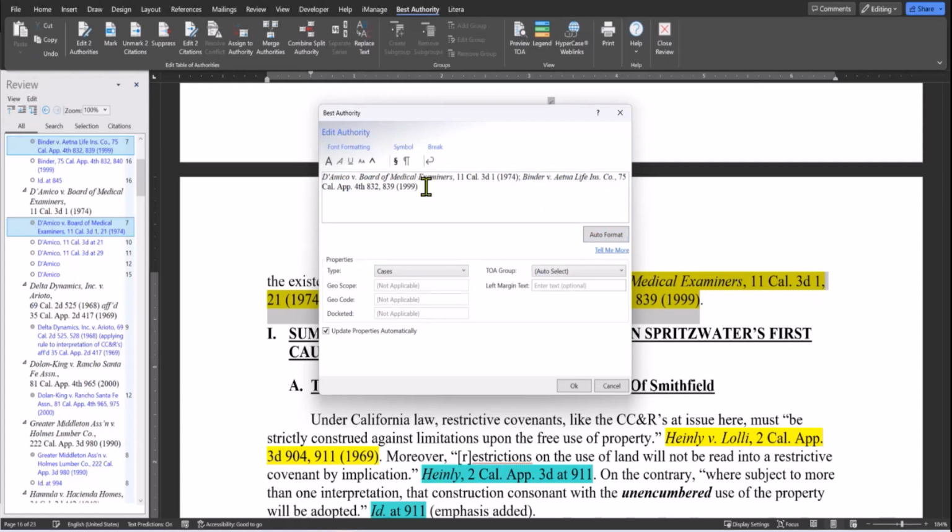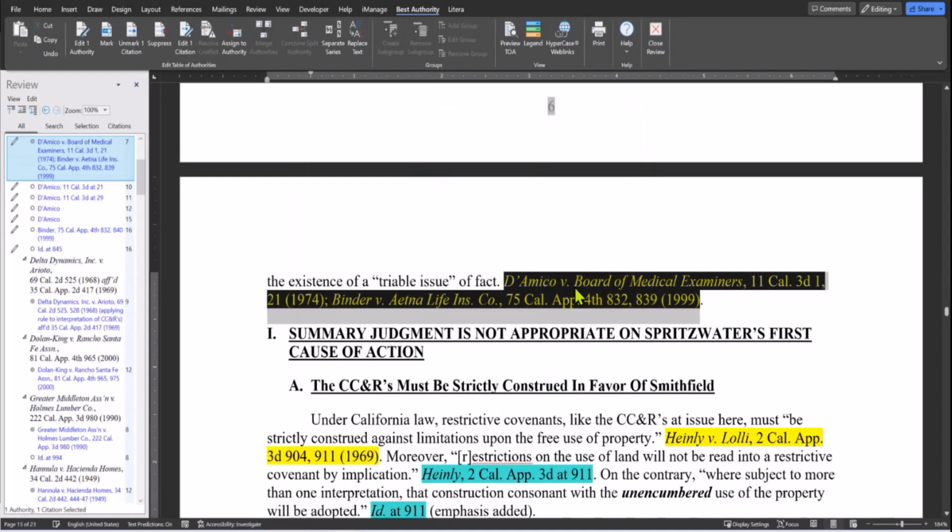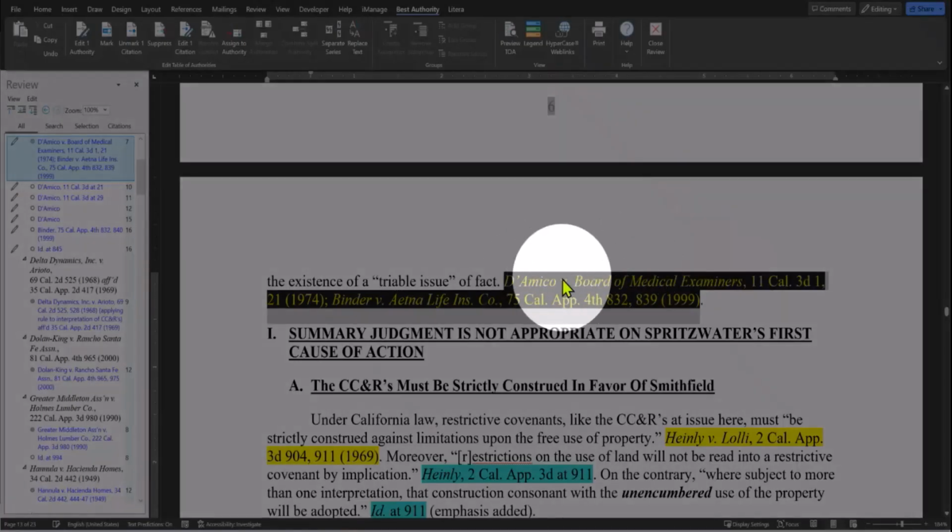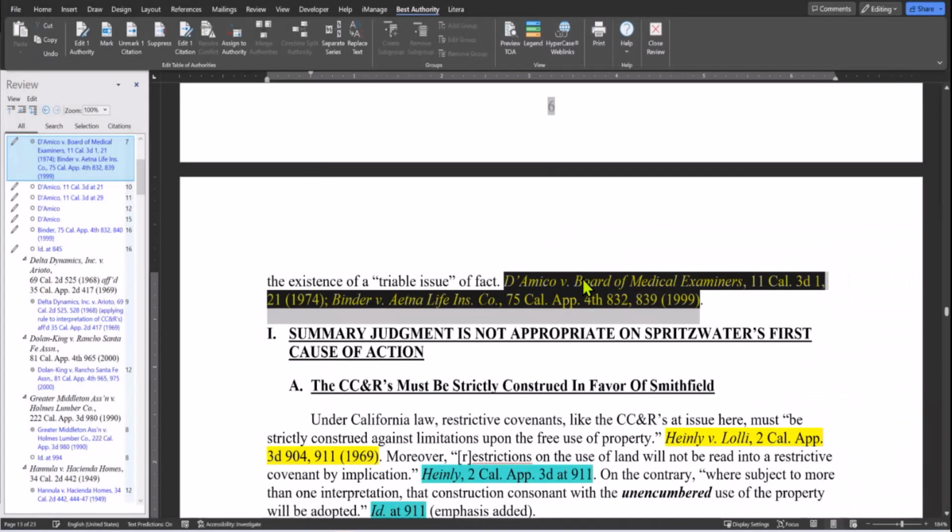And then maybe I only wanted it to include, I know this wouldn't be how it is, but I just wanted it to be that. So then I click OK. Now, it leaves it in the document, but all that's going to show up in the TOA now is D'Amico versus Board of Medical Examiners. That's it. So that's just an example of how you can really make this look how you wanted.